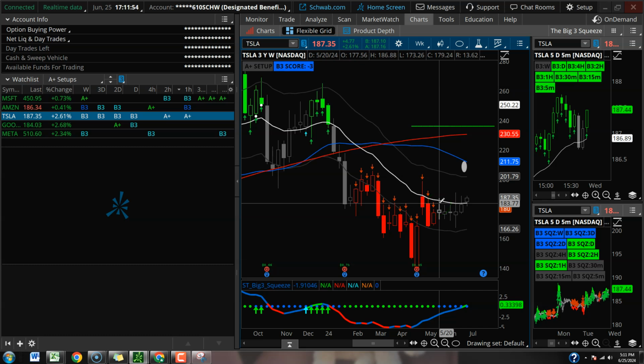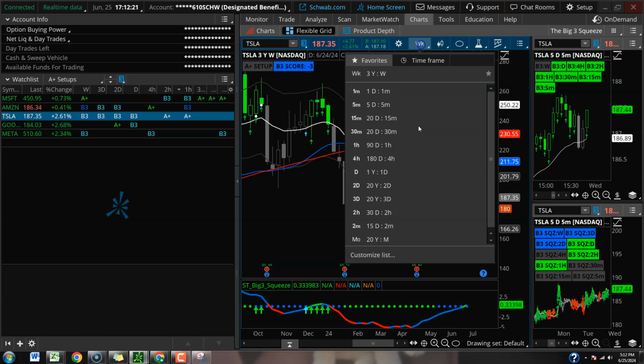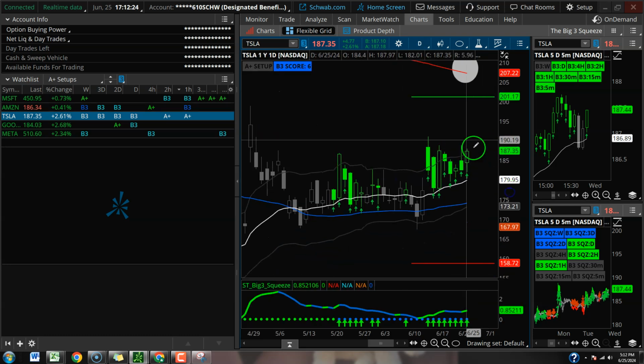Unlike a Netflix or a Google, Tesla does not have a weekly uptrend. If anything, the pattern here on the weekly, it's a bit more of a bottoming pattern. They canceled out the sell signal. They are trying to get momentum back above zero, and they're trying to keep price back above that weekly 21. If they can keep it above that 185, not only do we cash out on the put credit spread, then I think they can take that daily squeeze, try to get a push going towards 195, 200, maybe a bit higher. Perhaps a smooch of that 200 SMA. But if they can't keep it above 185, she will continue to be a dud.